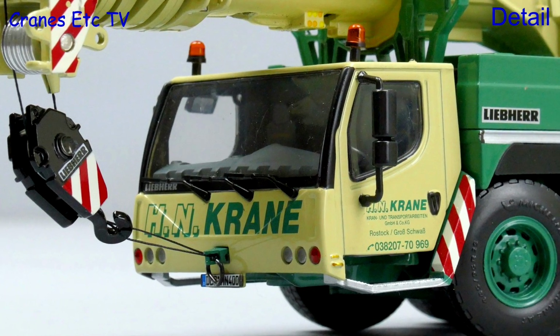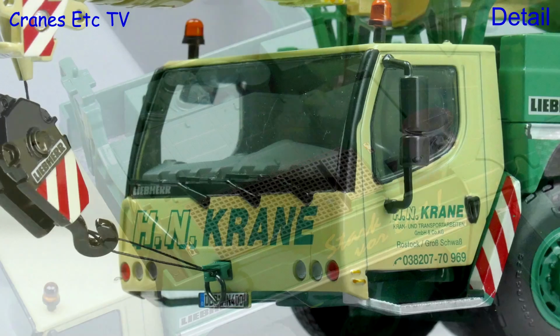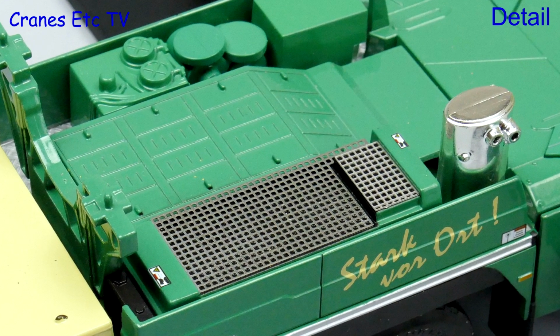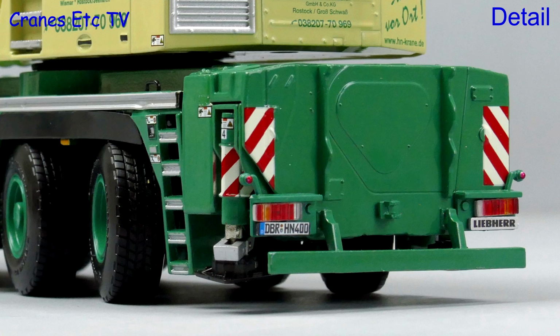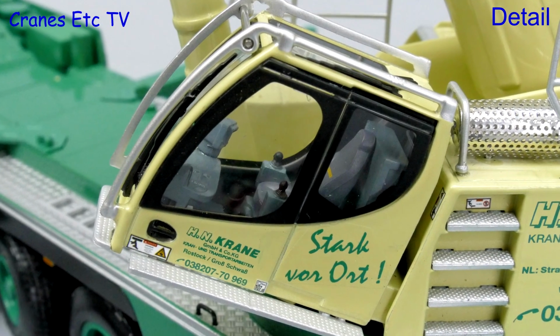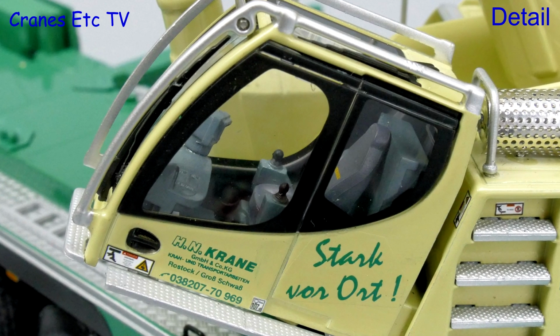The driving cab looks really smart in this colour scheme. It's well detailed, and there's a realistic number plate. Behind the cab, the detailing is very good with a mesh grille and tiny graphics. And looking at the back, there are rubber skirts over the wheels, and there are more tiny graphics, including on the outrigger posts. The cab is very detailed, and it includes Liebherr on the seat back, and there are some tiny graphics on the control consoles.